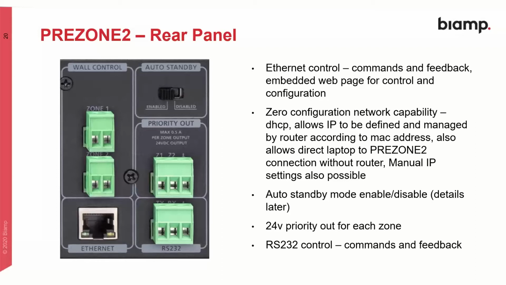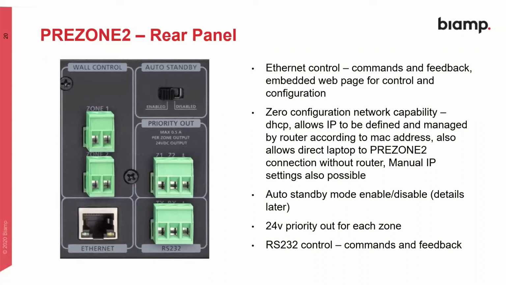We do support zero config networking, so that means you can connect your laptop directly with a straight network cable, but we also support and encourage the use of DHCP because it allows the router to control the IP addresses in the system. And of course, if you're using that method, you can reserve an IP address once you've made a connection and you don't want it to move. For example, if you're controlling it from an external source, you can reserve that IP address according to the MAC address within your router.